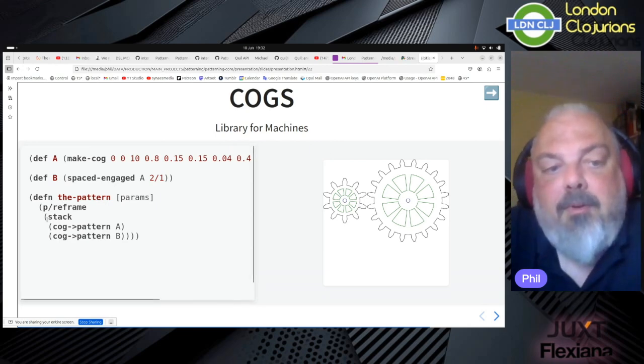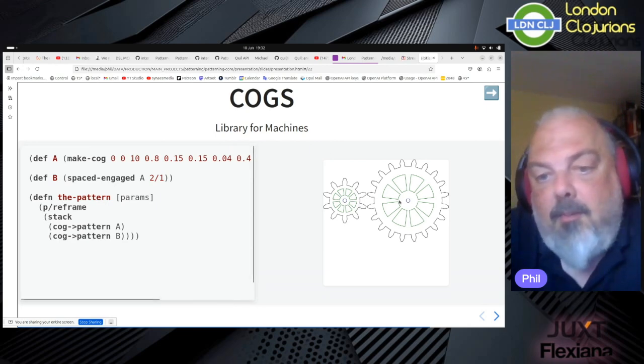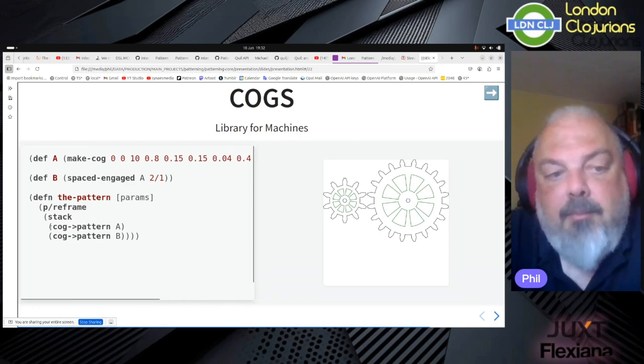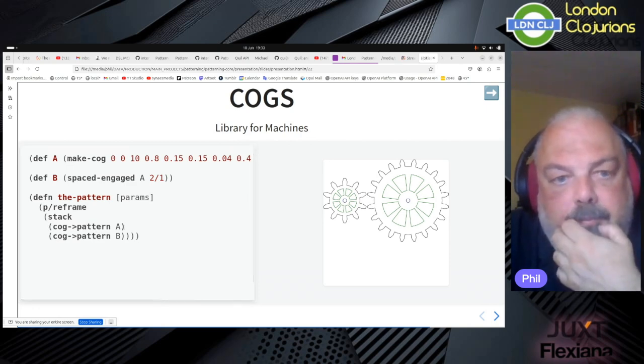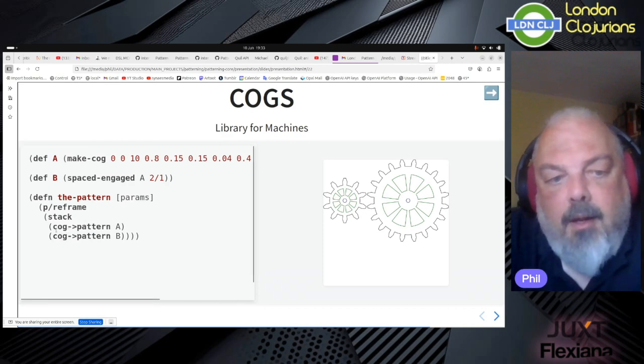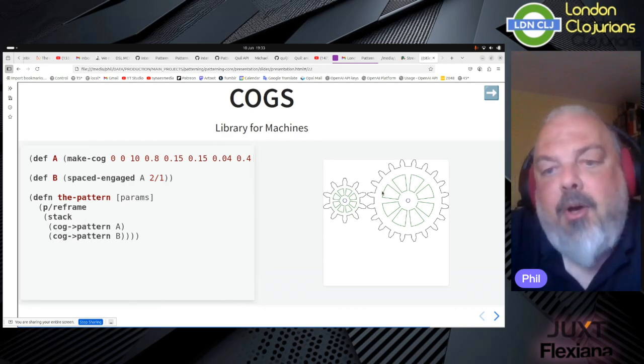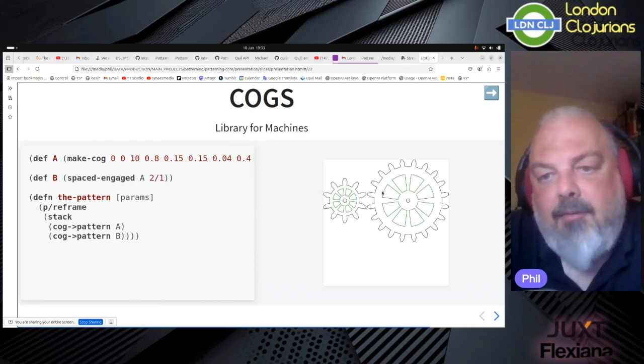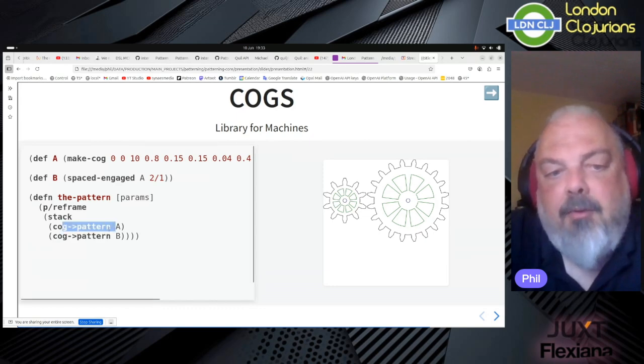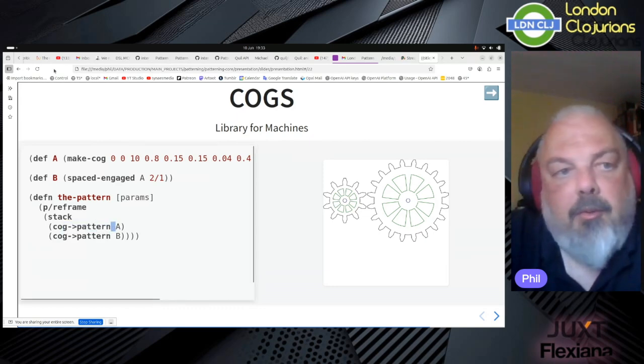And then the pattern is simply stacking. In this case, I'm just drawing the two, stacking them together. Cogs themselves are not patterns because they have to have some other information, but there is a cog to pattern function, standard in patterning, that will turn them into patterns that lets us draw them.